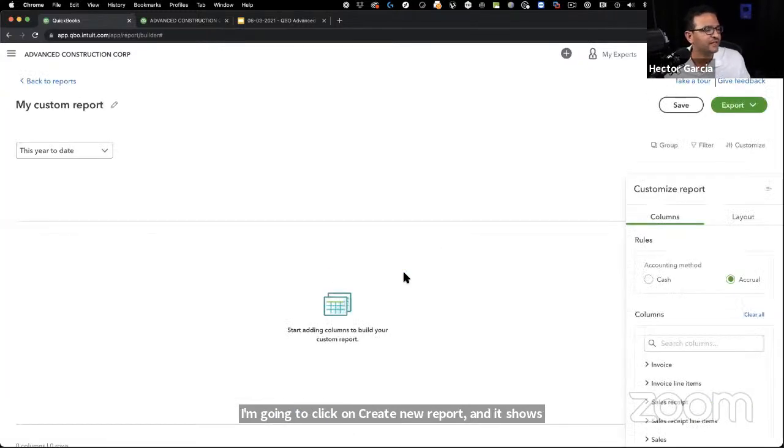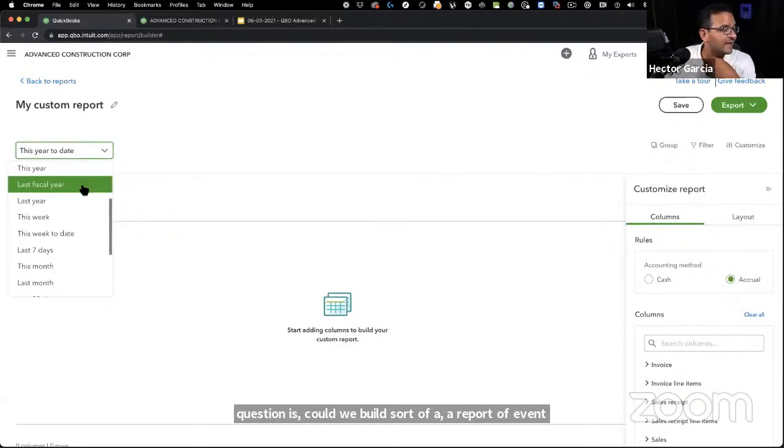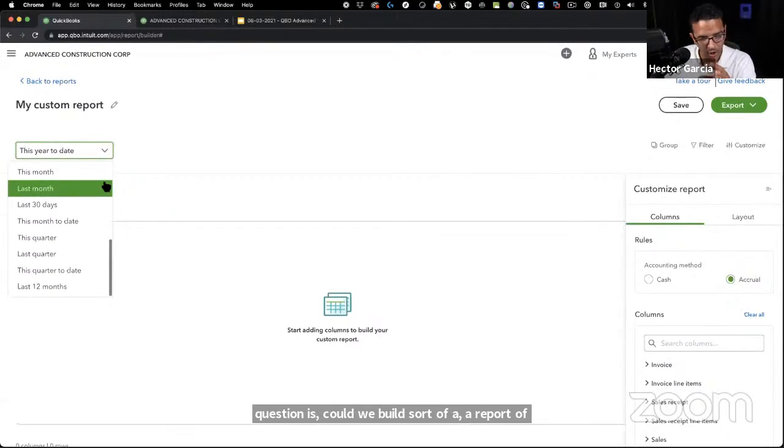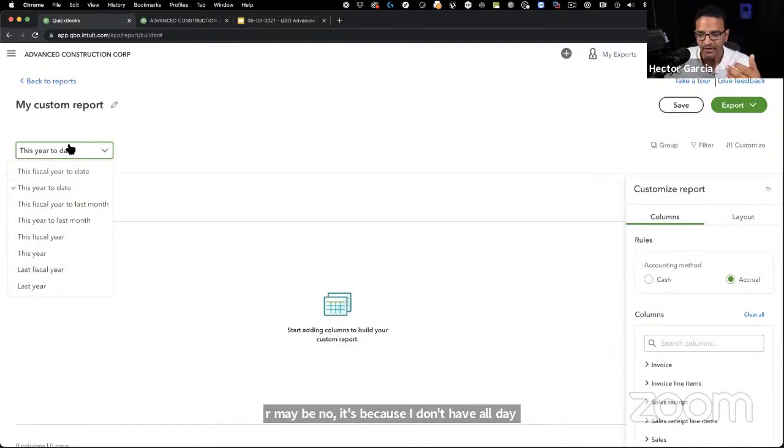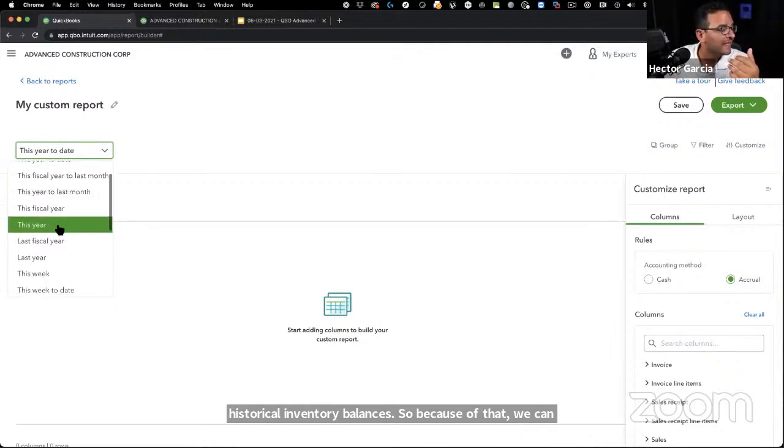And Michelle's question is, could we build sort of a report of inventory history? The answer might be no, because I don't have all dates as an option here. The problem with not having all dates is that I cannot bring any carryover historical inventory balances. So because of that, we're kind of screwed, but I can show you how that would work.